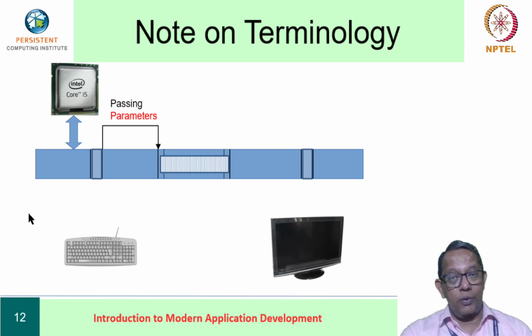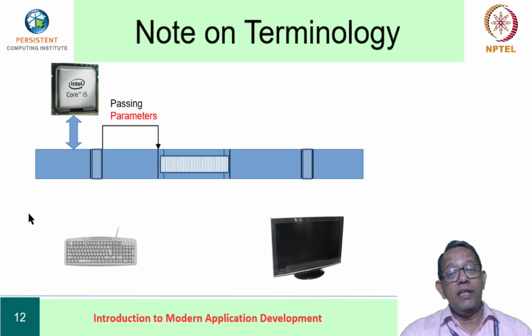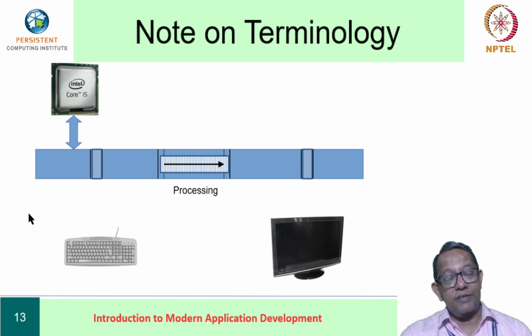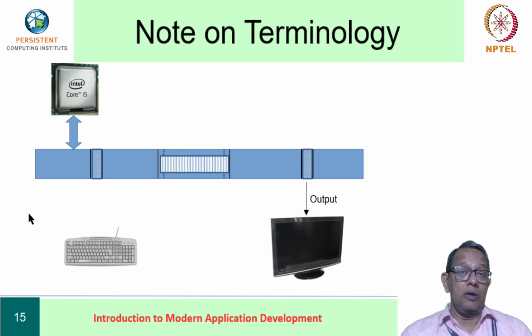We then pass the value in the memory location as a parameter via a method call. Note that parameter values are passed. You may recall various ways of passing parameter values, for example, pass by value, pass by reference, and many others that you may recall. In whatever way the parameters are passed, they will then be processed according to whatever is defined in the method. And after processing, the values for output are generated by the method. Those values are returned back to the calling system. Typically, they are collected into some memory location within your program. From this memory location, the values are now output onto the output device.